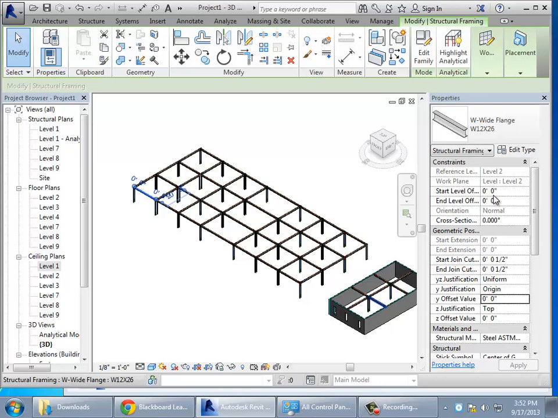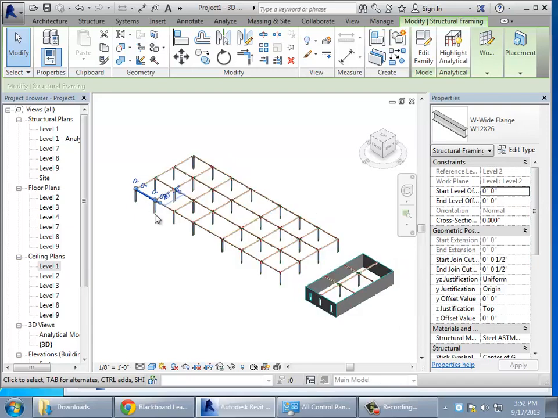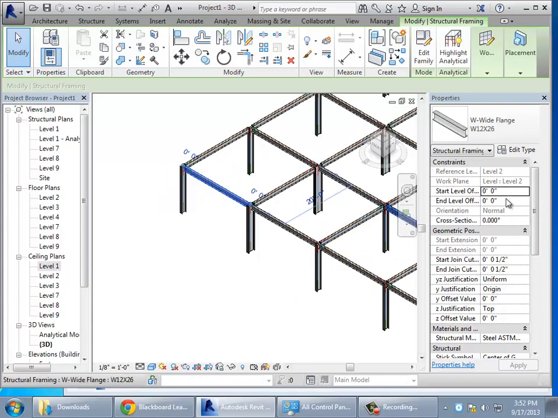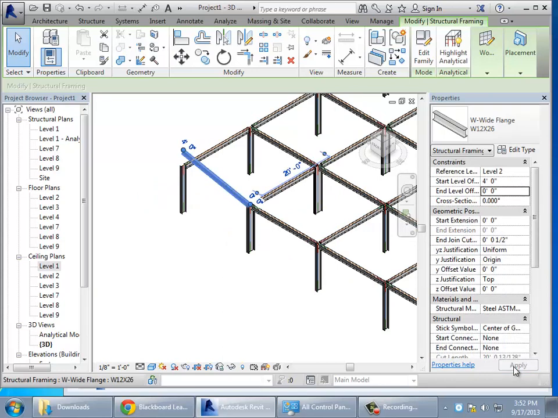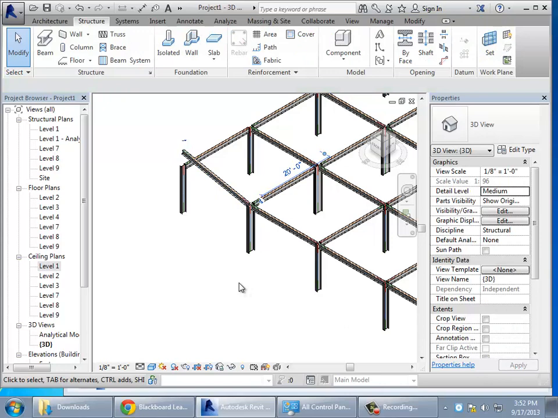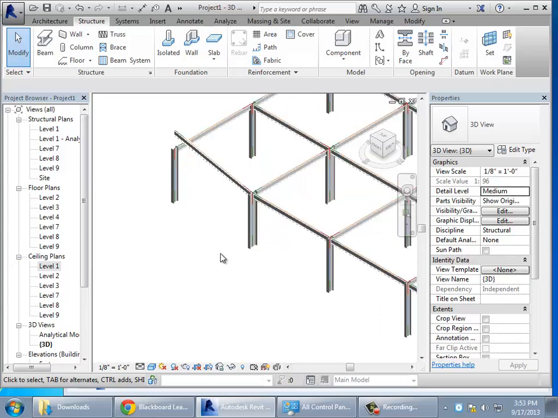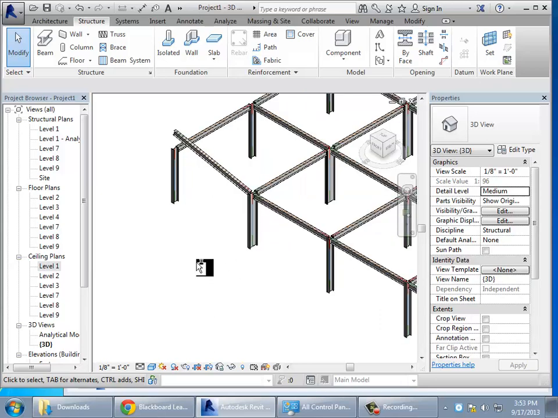You could go ahead and offset things just at the individual sides. For example, here's my beam over here. If I wanted to have a slanting beam, I could offset it. I could put like a 4-foot offset at one side, and it'll do something like that. It'll slant it and tilt it. That would be useful if you do have a slanted beam. Sometimes on roofs you actually have slanted beams. You can incorporate any specific tilt that you need by very precisely offsetting these.